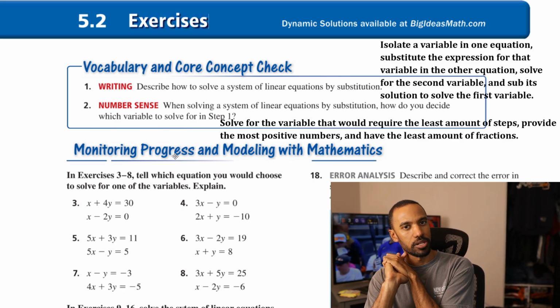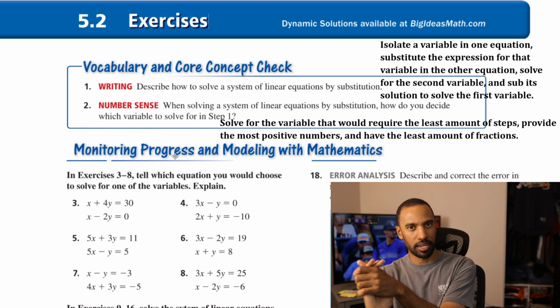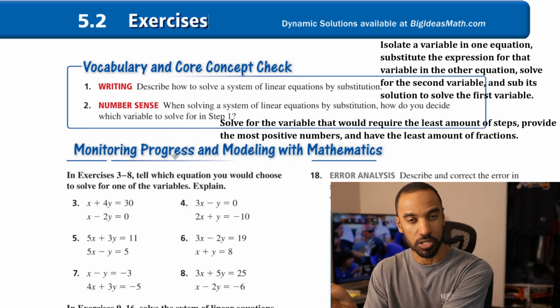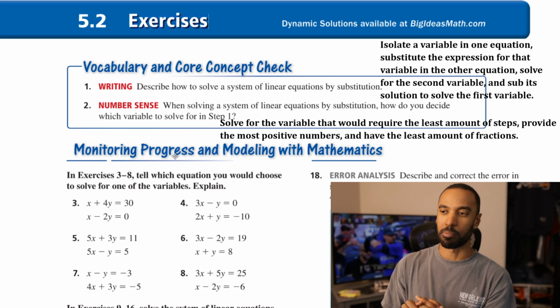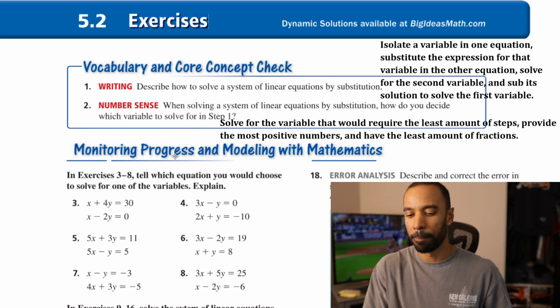If it means no fractions at the cost of anything else, more negatives, more steps to take to get it by itself versus any of the other ones, I'm going to do that. Okay, just keep that in mind. That's the best strategy thing for me. Less fractions, better. All right, guys, we're going to start with this problem set numbers 3 through 35.